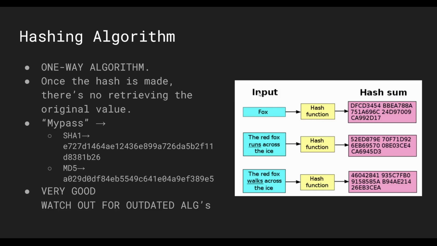You crack a hash. So SHA-1 and MD5, don't use these hashes. They're outdated. They have weaknesses. MD5 is prone to collision, which means that two words can technically have the same hash. It's very rare, but if you have just the right order of bytes in there, you can have the exact same hash, which is wicked dangerous. So when I say very good, I mean hashing is very good. Not these two, but hashing is very good.